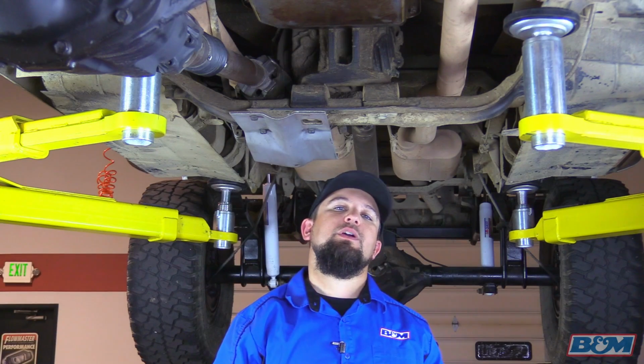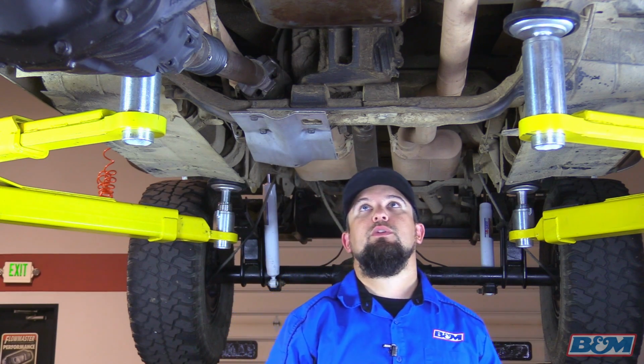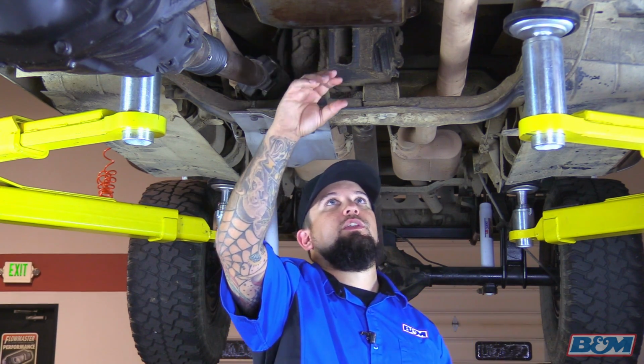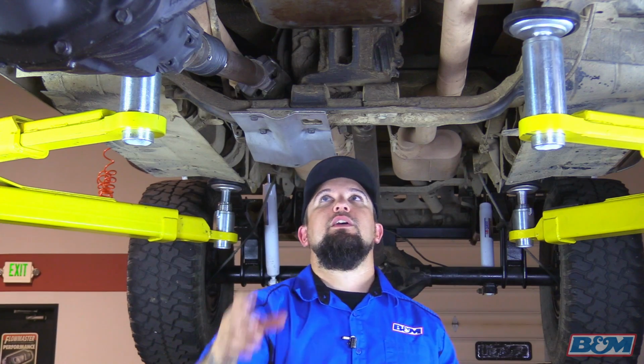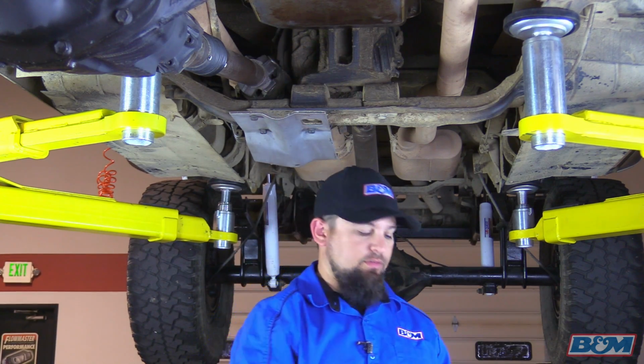Okay, we're in the shop today. We've got a classic 1981 Chevy K10 four-wheel drive pickup truck we're going to be working on. We're going to start off by loosening up a couple of these bolts, and then draining some of the fluid out of the transmission pan, and then removing the rest of the bolts and taking that transmission pan out. So let's get started.